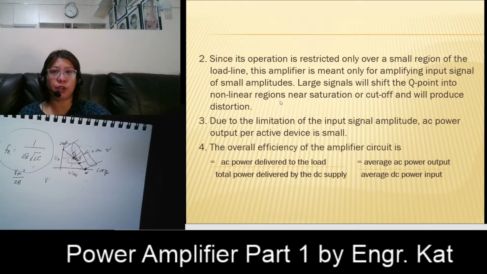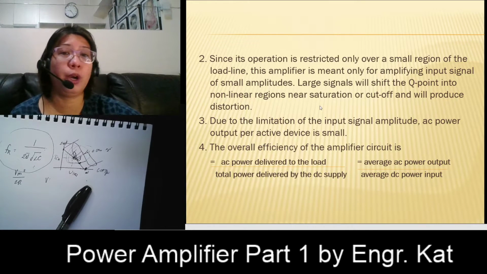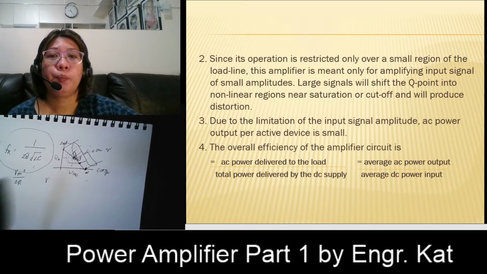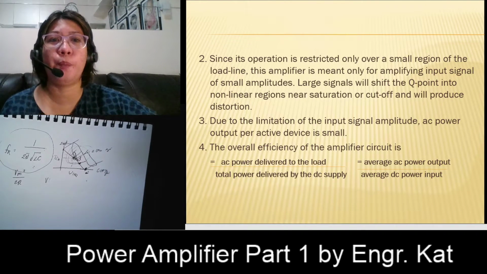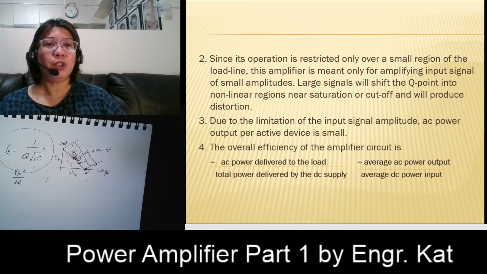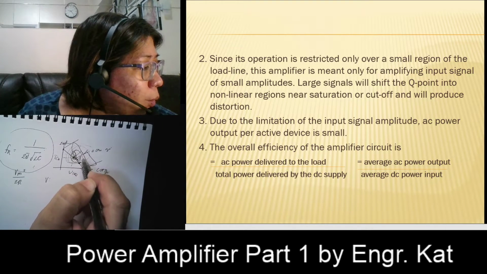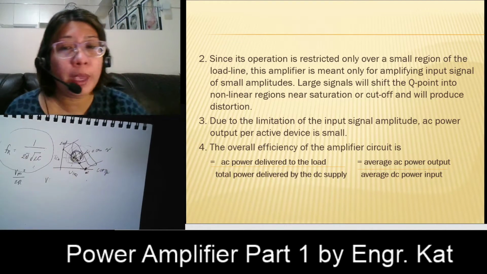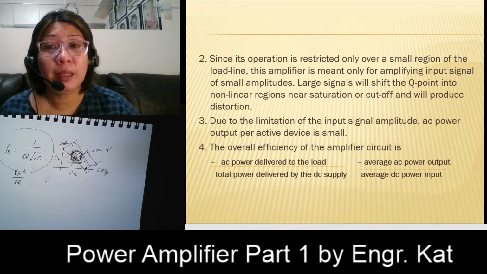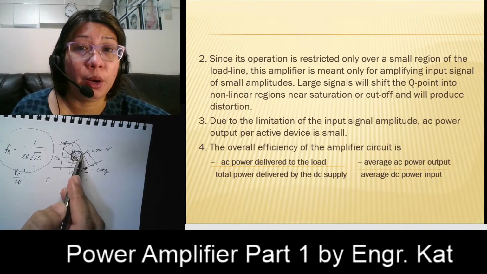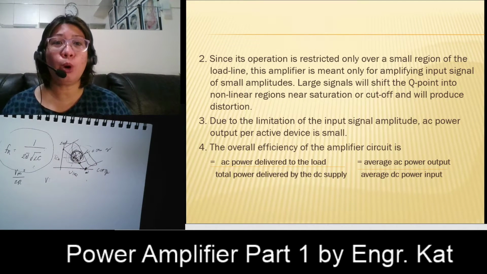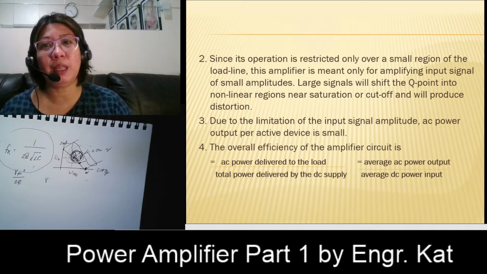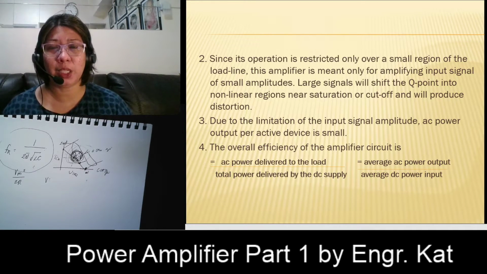So where is your nonlinear region? Your saturation and your cutoff. So it will be producing distortion, and that is not allowed because the number one characteristic is that it should be free from any distortions. So we are restricted to this specific region. We cannot leave that specific region. Because of that, we are limited to small signals, to smaller input signals.